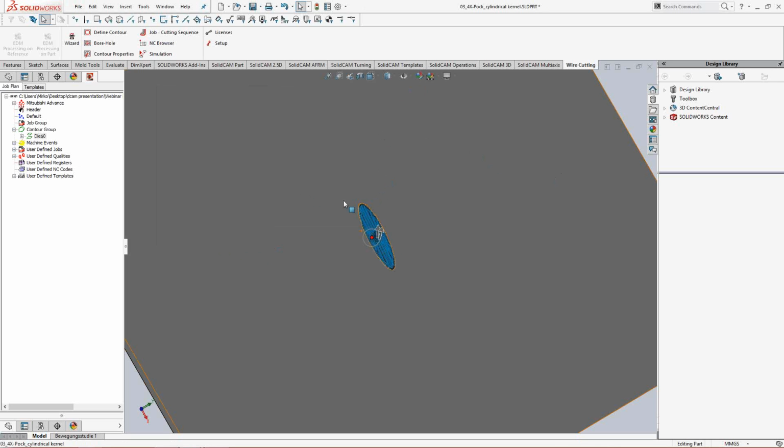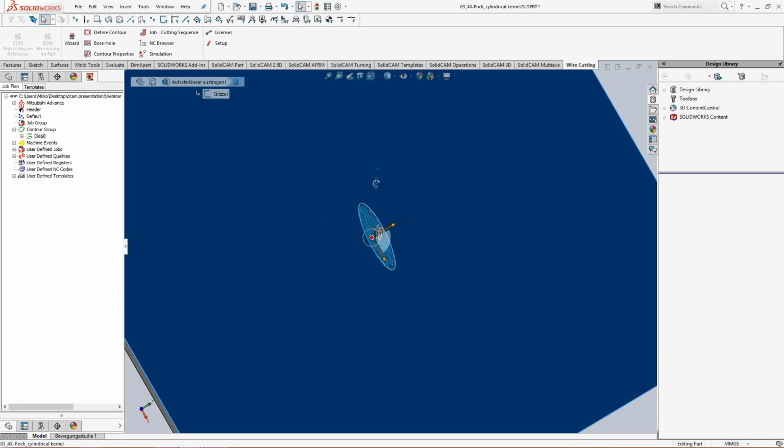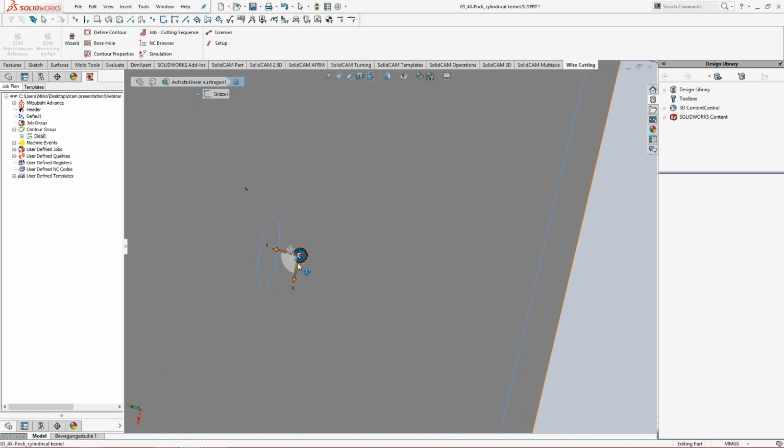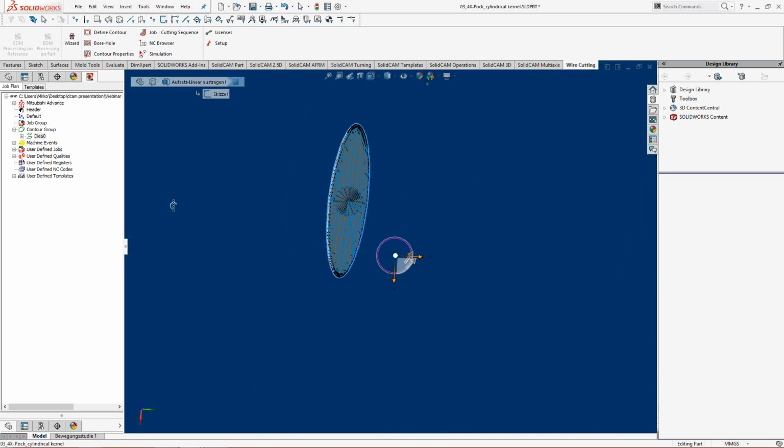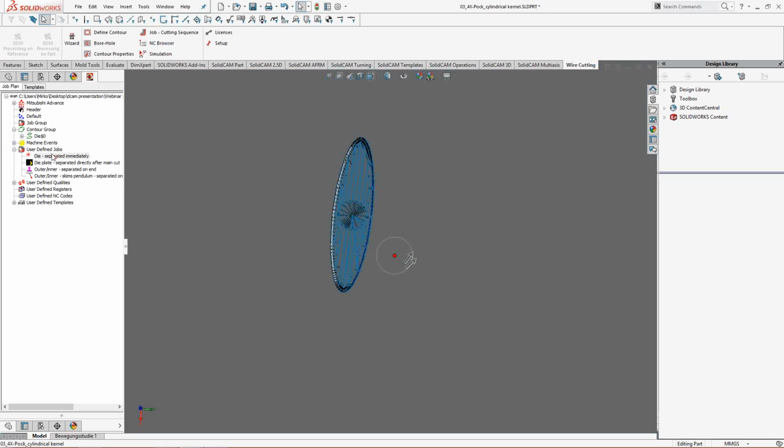Okay, and as you can see, our toolpath is a circular toolpath, and when the lower contour is done, then it's morphed around this ellipse. And let me just simulate this in order to show you how it works.